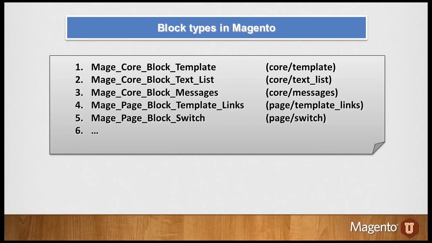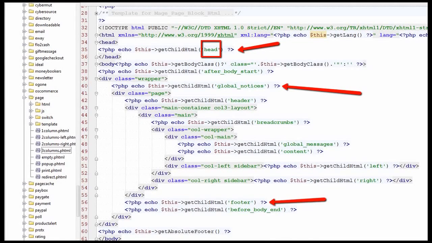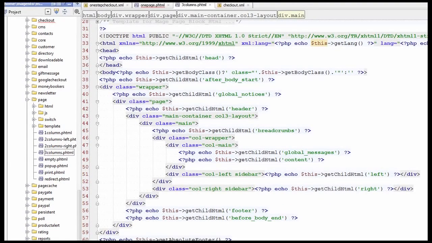When you use core/template, you should specify a corresponding template file, and the file will define how the block looks. If you open any PHTML file in the template folder, you will see frequent getChildHtml method calls. As a parameter of each getChildHtml method, we specified an alias of the child block that we defined in the layout.